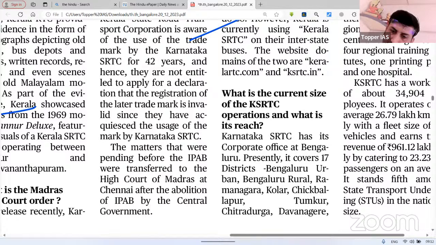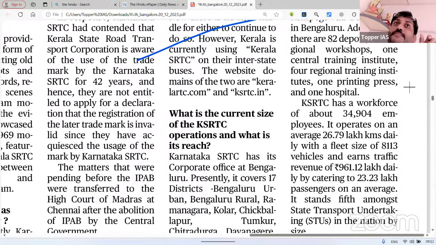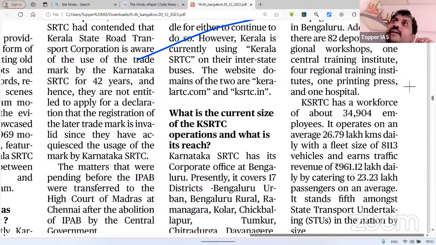See, with respect to use, they can use KSRTC because based upon this rule. But the website name cannot be the same. Obviously, first of all, it will not allow. For example, Karnataka, it is KSRTC only. There, they have to use something like Kerala RTC. They may say that I will do ksrtc.com. Somebody will say .com, .in, both you can, no, that is not allowed. Domain you can take, but that is not allowed because it will mislead the travelers, right?